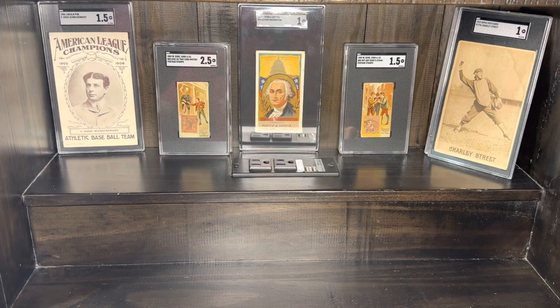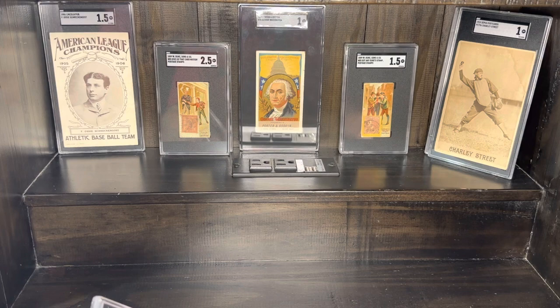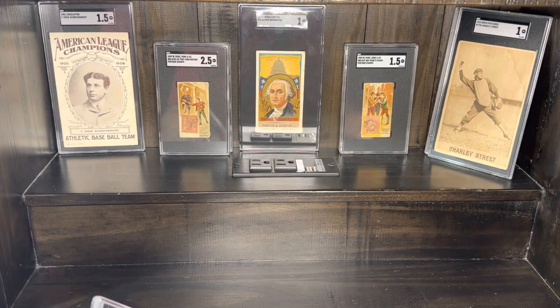Next up — very tough card, by the way — Captain Kidd. There's a Blackbeard, couple other very famous pirates from back in the day. This is one I had wanted for a long time as well. I've got kind of a thing for portrait poses of players who don't have a portrait in the T206 set, so this one was always on my radar.